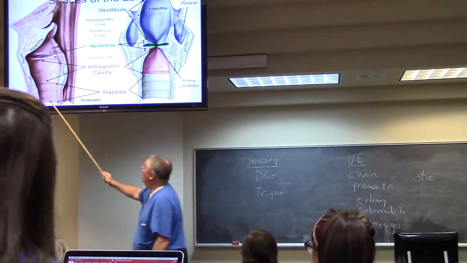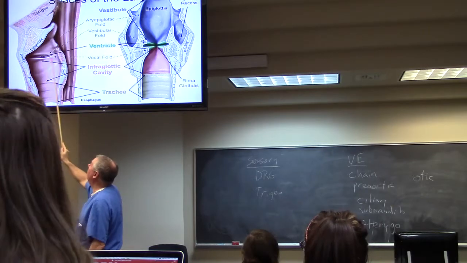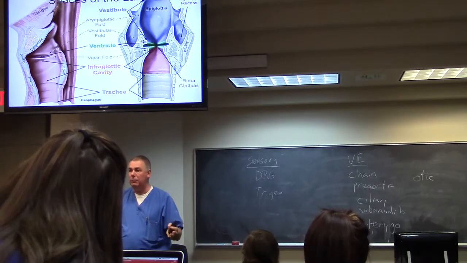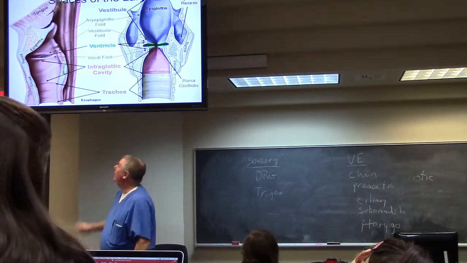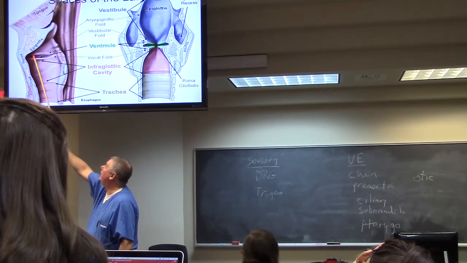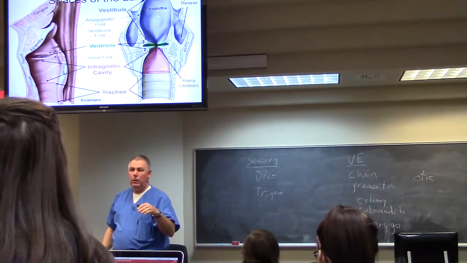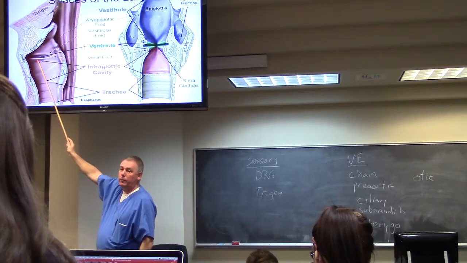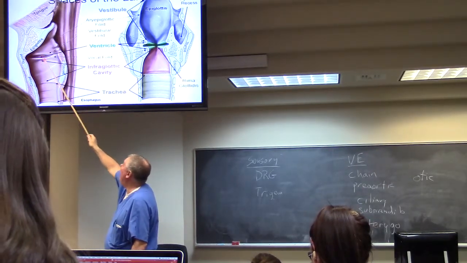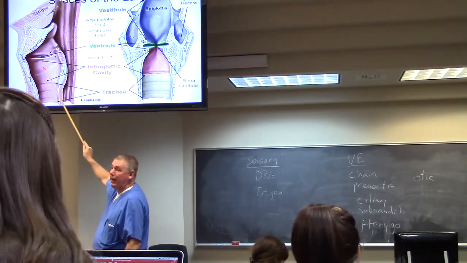From the sagittal section here, we've got the vocal ligament underneath that. That's the vocal fold, your vocal cord right there. There's actually a muscle between the ligament and the mucosa called the vocalis muscle. Not that you need to know that, but understand that is the vocal fold. There's a little cave right above it, called the ventricle, and there's another fold on top. The top fold is called the false vocal cord. The true vocal cord is the one on the bottom. Above the false vocal cord is the vestibule, and below the fold down here is the infraglottic area.